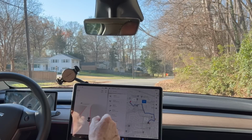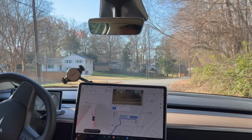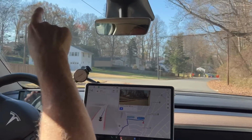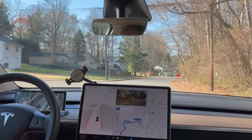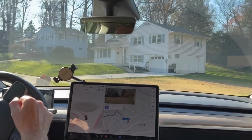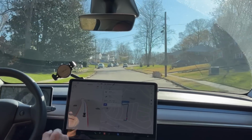Okay, so we'll call this the last one. Again, no idea where I am. I'll have to figure out how to get back home again from here. I think I've been doing circles around where my parents live, more or less, but anyway. All right, so one more try. Oh my gosh, this is going to be just huge. Having that turn signal thing up there where I can actually see it is just going to be awesome.